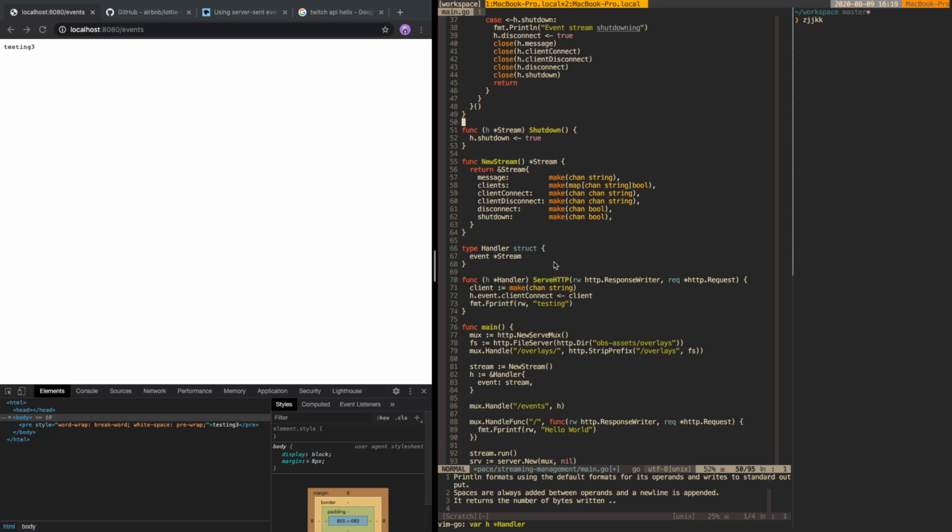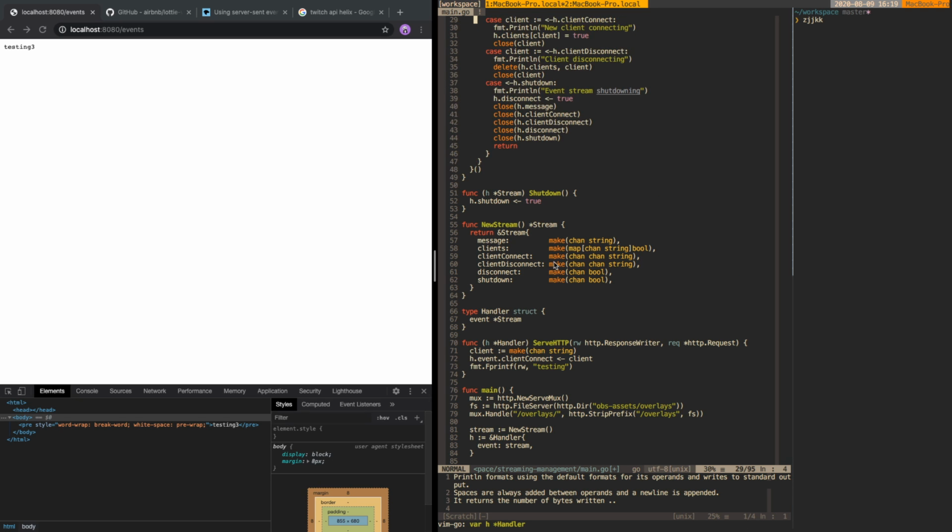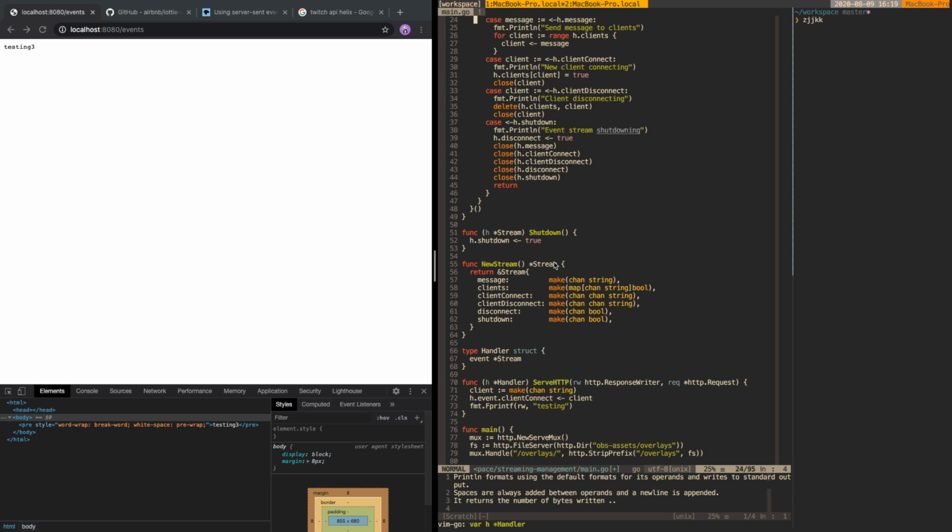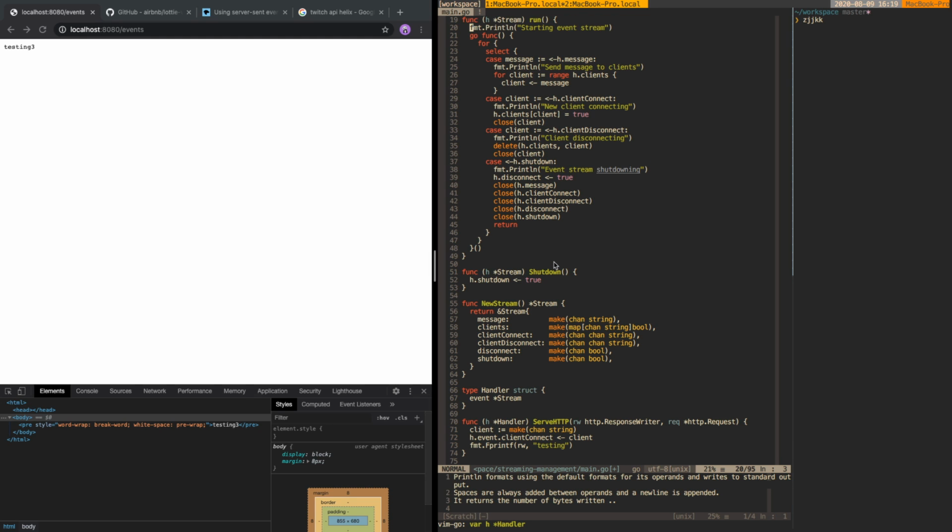So the way that we should see it, we should see it starting, which is the one we saw before. And now when we make a request, we should see the client being added to the client list. Maybe we should also disconnect it. So we should see two of them.